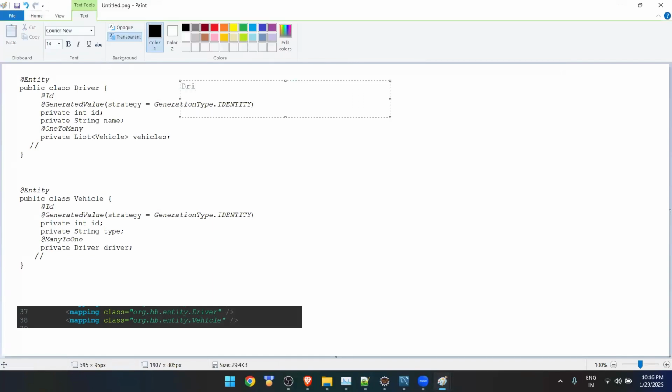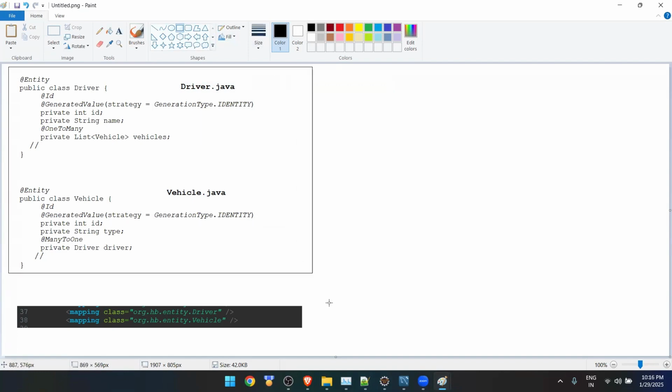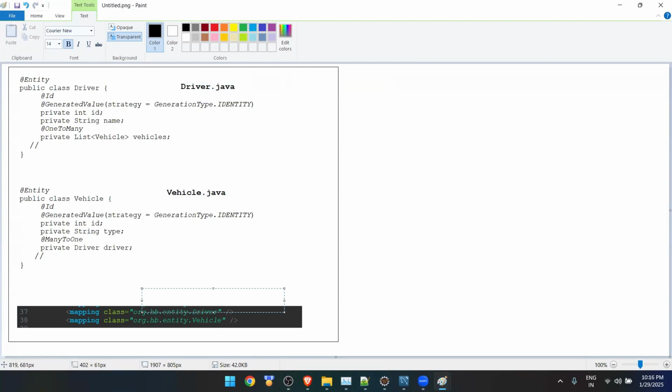So this is driver.java. This is vehicle.java. This one is hibernate.cfg.xml.